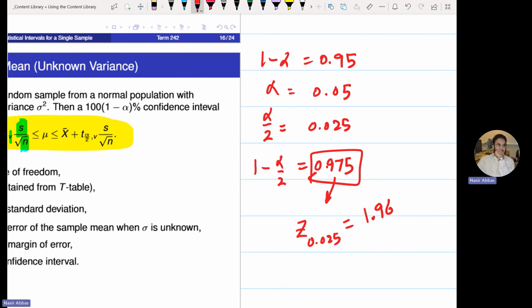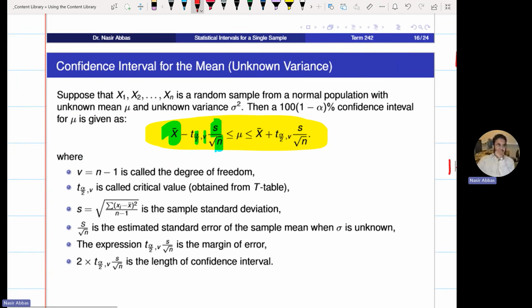So the critical value will take into account the sample size through another parameter which is called degree of freedom for T distribution. And this degree of freedom is a function of sample size. It's n minus 1. So let us continue to solve a question. And when it comes to the critical value, I will take you to the T table.